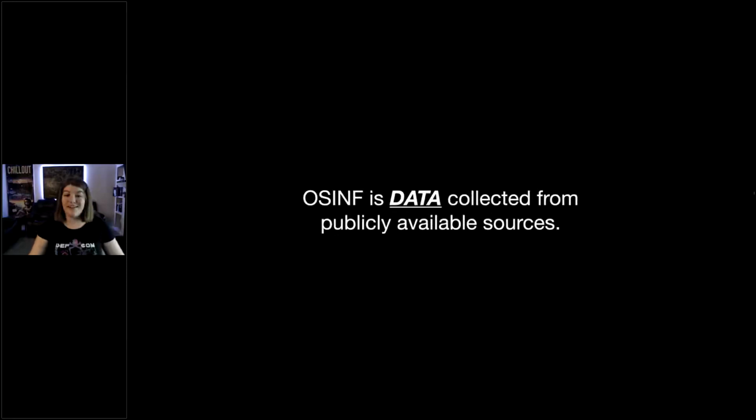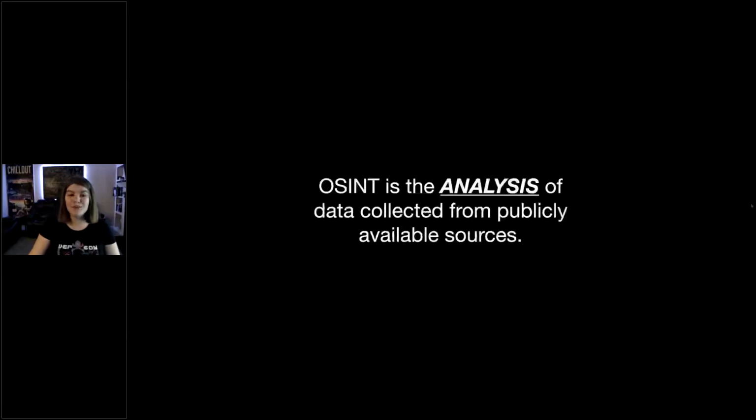So open source information is data collected from publicly available sources. And for those of you that are in OSINT, you'll notice that that sounds very, very similar to the definition of open source intelligence. Open source intelligence is the analysis of data collected from publicly available sources. And I think the key here is the analysis.